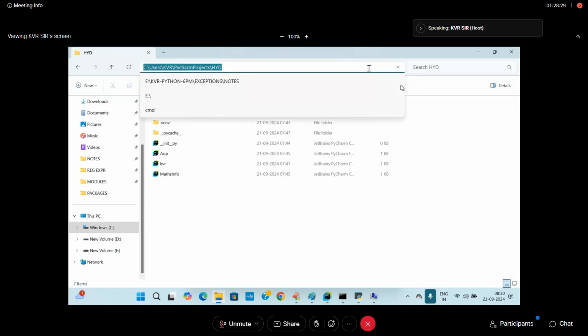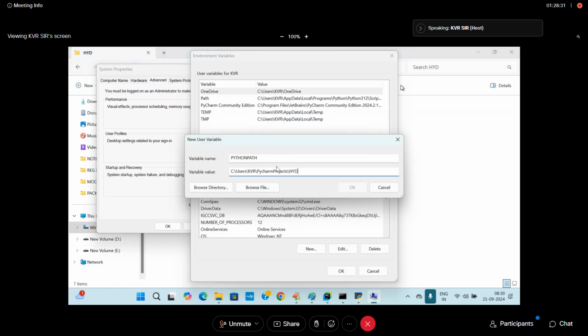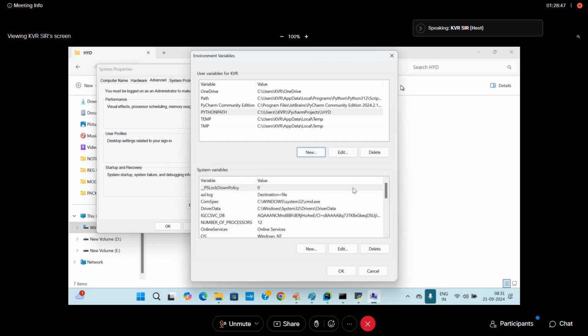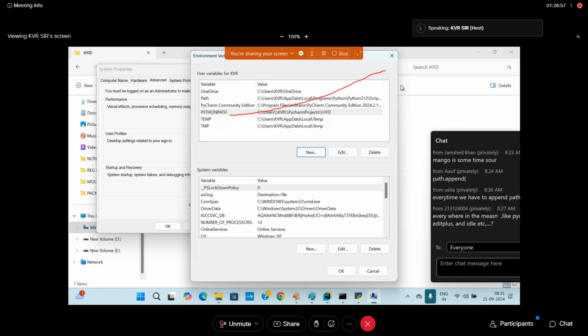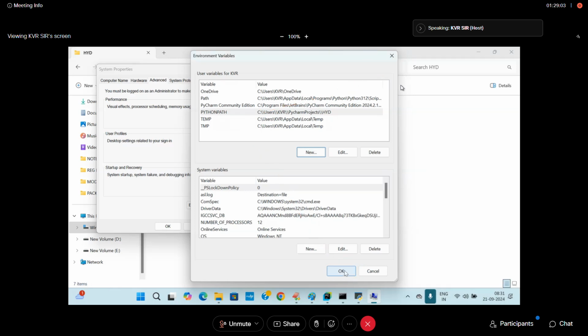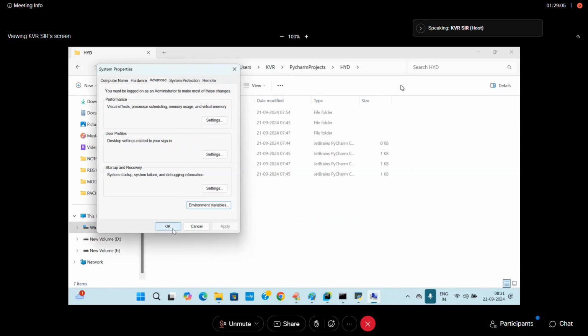That package address you need to take, and write it with double slashes for your safety. Say OK. After saying OK, don't click on this; say OK again, and a second OK.